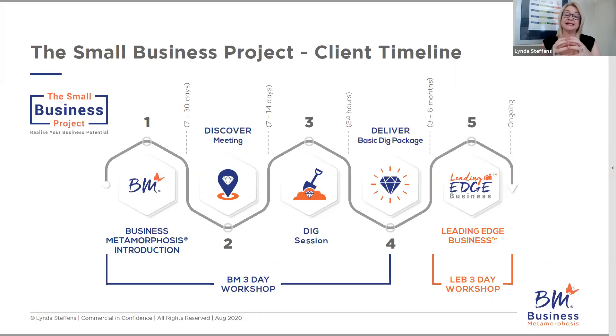The basic dig package generally lasts three to six months — we ask clients to commit to that package for three to six months. Somewhere in that time, when the client is ready, they'll want more, and I guarantee they want more. All my students tell me the clients are always looking for more, Linda — because this is a brand new way of looking at things. Accountants have never done this before and it's very exciting for clients and business owners. So that's where phase two, Leading Edge Business, takes over. You'll take the client through another journey with Leading Edge Business using the five P's process — it's all process driven, so you feel very safe and secure.